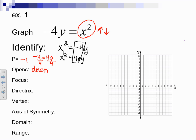Okay, the vertex is always 0, 0 here because we're working in 0, 0 form. So we're going to plot 0, 0. We're going to label it v so we know it's the vertex. The distance that the vertex is from the focus is your p-value. So this graph is going to go down, so the focus is going to be down because the focus always has to be inside the parabola. So that ordered pair is 0, negative 1.